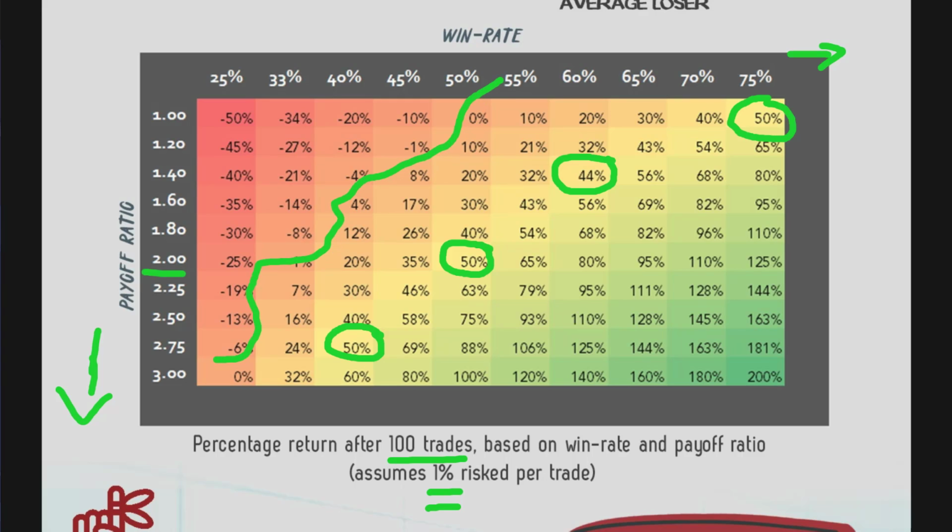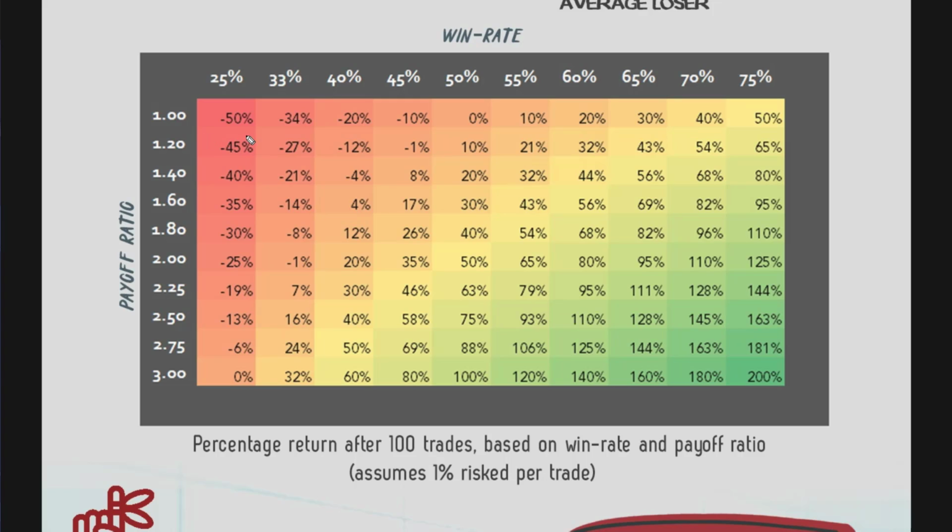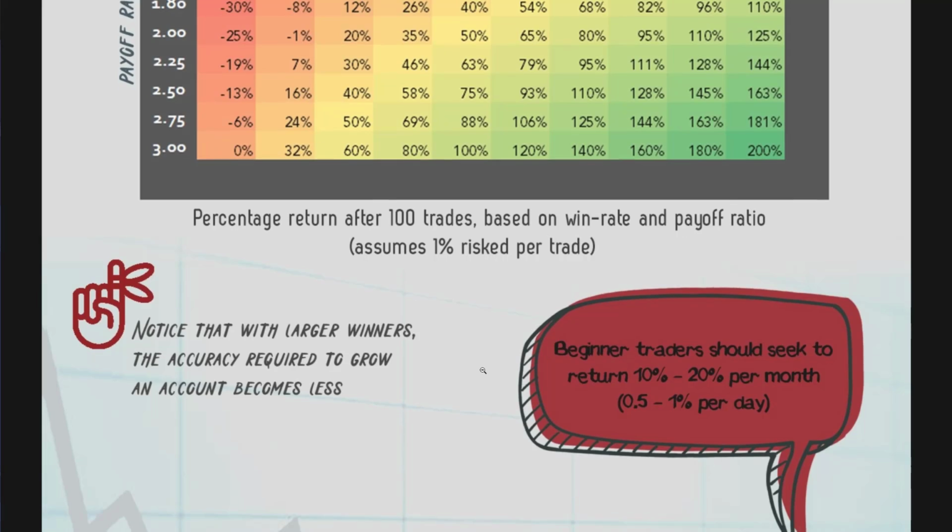And as I was saying in the previous chart, there's people who are 1-to-1s or less than 1-to-1s, and they have pretty decent accuracy rates, right? 60%. But the fact that their losers are coming out bigger than their winners, because they're scaling out too quick or whatever the case, or maybe they're averaging down, not stopping out, they're going to be stuck in this red zone, which is where you don't want to be in the long run, right? So this is thinking in probabilities, guys. Over 100 trades, long term, the system will work itself out, right?